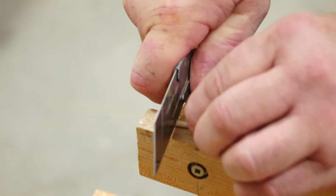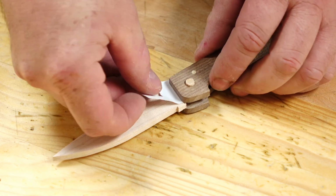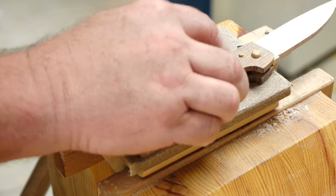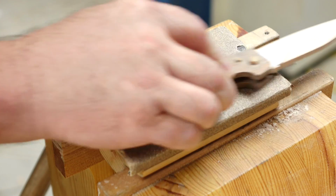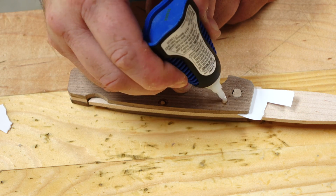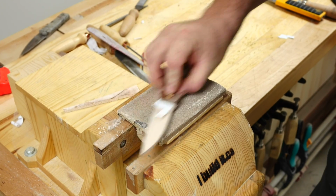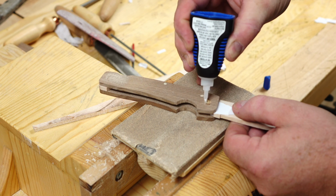Now's a good time to slip in those paper wedges just to make sure that there's enough space between the handles and the blades. Now that the pins are cut off and put back in, I can push them slightly out of the other side and then sand them flush on the sanding block. I'm going to use super glue just on the surface. I'm counting on it seeping down around and gluing the pin in place. And when the glue is dried on that side, I can do exactly the same thing for the other side. Sand it down and put glue in the pins.